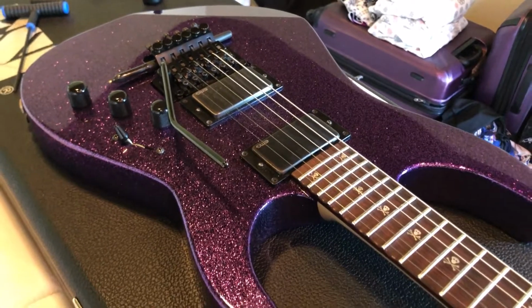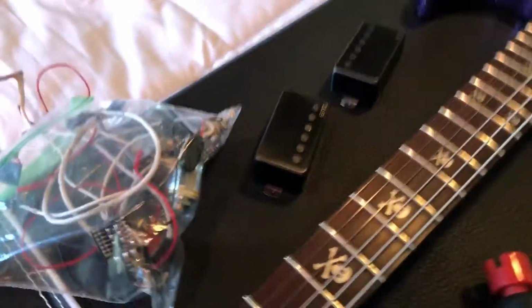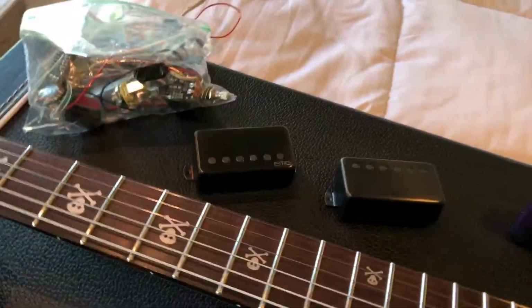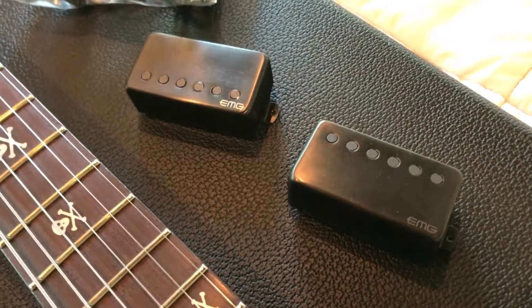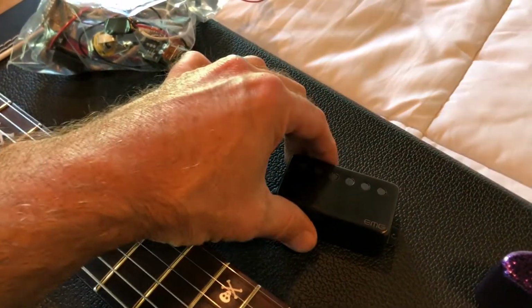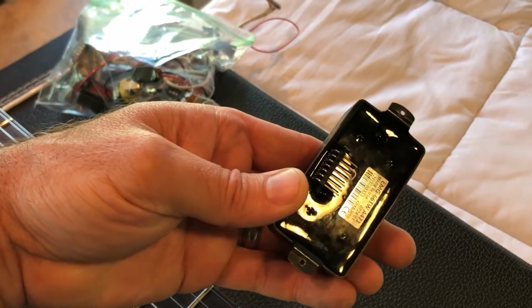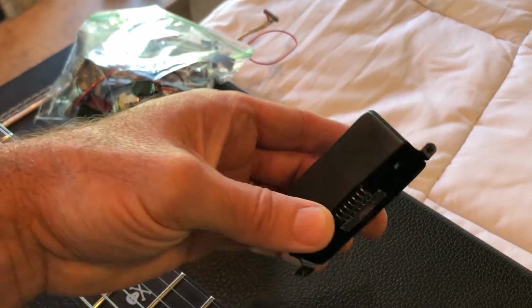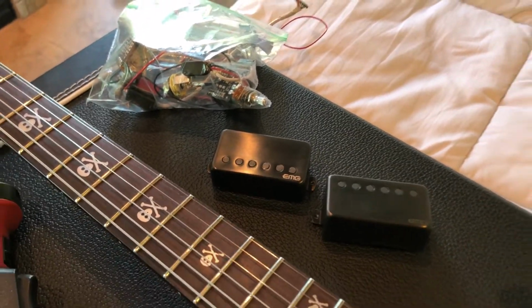So I'm like, well, I'm going to try some different pickups. And I came across these from a local guy who took them out of a guitar. I'd recently played the guitar and I'm like, this guitar is great, but he's not a metal guy and he took them out. So this is a set of 5766 TWs. This is the twin winding 5766 set, so it's got the coil tap on it. I'm like, let me try them.